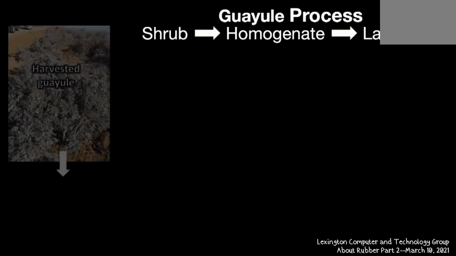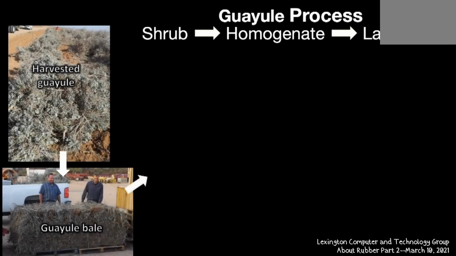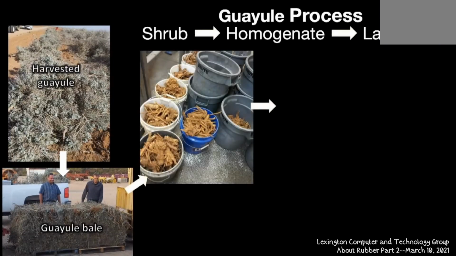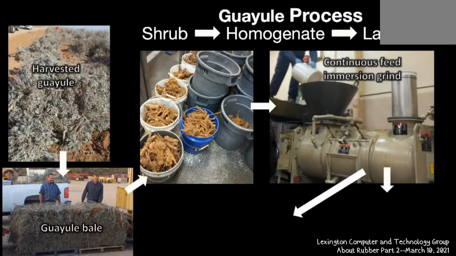So this is just showing you an example. So here is harvested wayuli. So we bale that up using conventional equipment, take it off to a processing plant. We have a pilot. Take the leaves off. We don't want those messing up our tires or our gloves. And then we can basically make that wayuli into a wayuli milkshake. So grind it up in water, which breaks open all the rubber-containing cells and releases all the little rubber particles into the aqueous medium. Now we then separate those out from the homogenate like you do cream from milk. We actually do it with a hot milk separator. So none of this is new equipment, it's just putting it together in a new way.